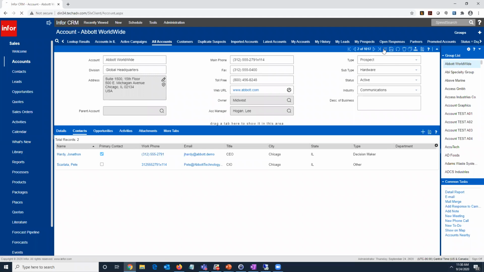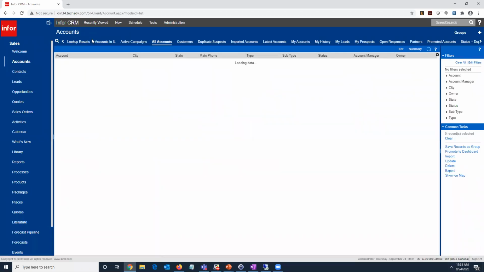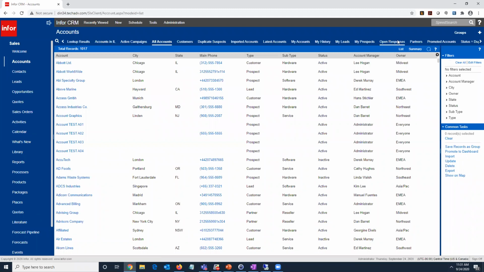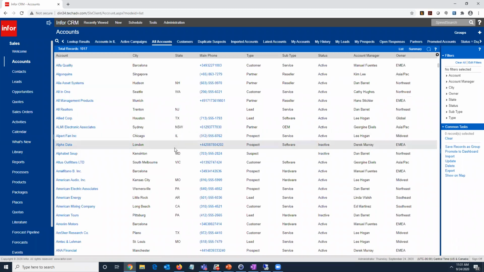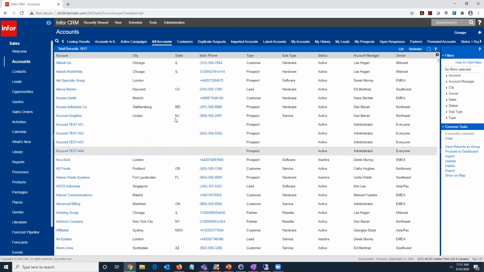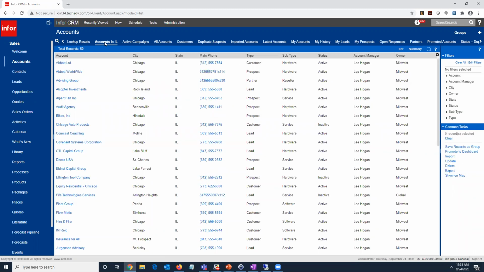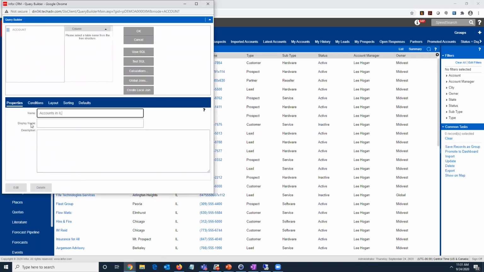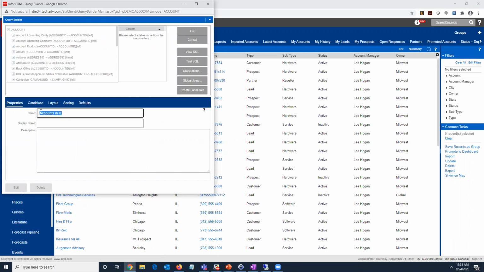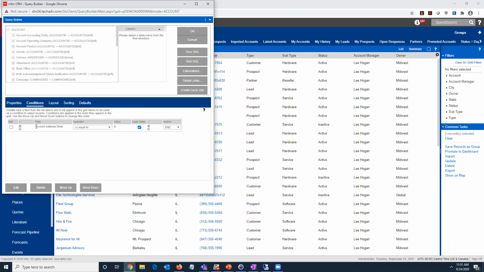I'll just do a quick group overview here. So along the top here, as I'm sure most of you know, are the groups that show your collections of records. Right here is the all accounts. We see every record in the system because it has no particular conditions on it. If we wanted to see just, let's say, groups that are in the state of Illinois, I've already got one in here, but if we edit that, we can see what makes that up. And the properties, just the name of the group that displays at the top. And the conditions are that since we're in the accounts, if we click here, these are all the fields available in the account.